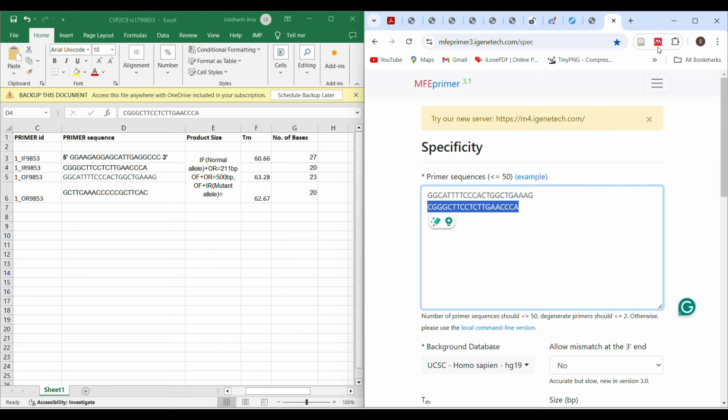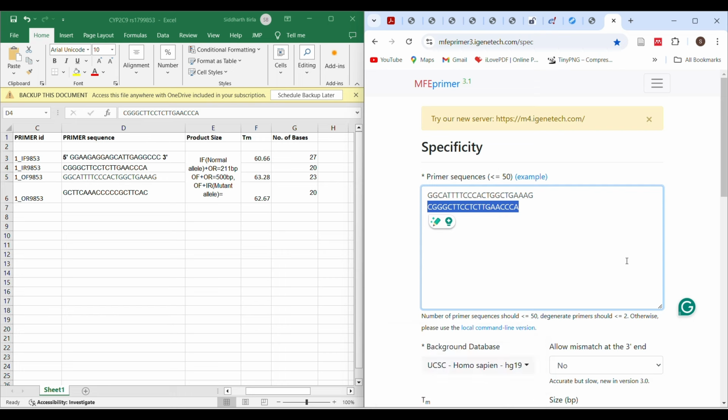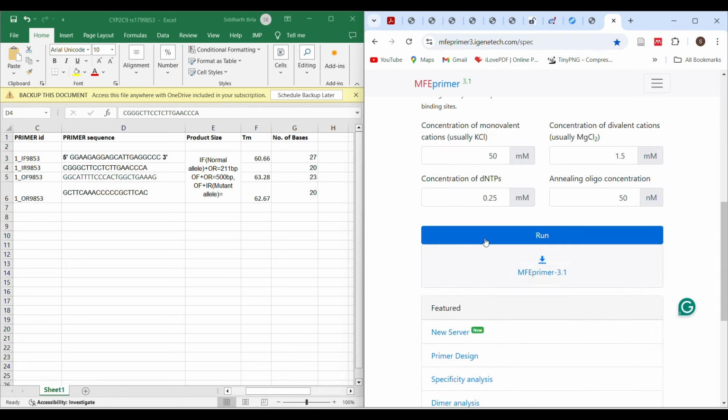Control A, control C. Fine, this is here. Now I need to check with and without, right? So first I'll check it without changing it. I made the reverse complement also. I'll just paste it as such, and I'll click on run.